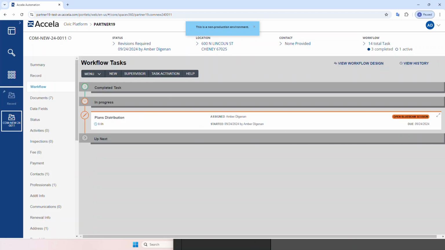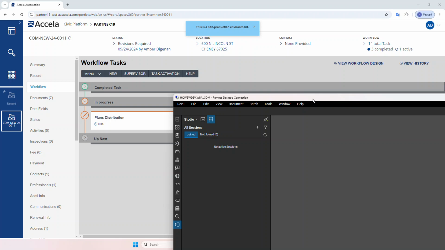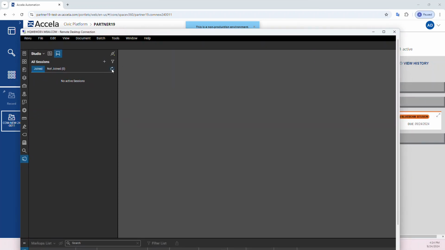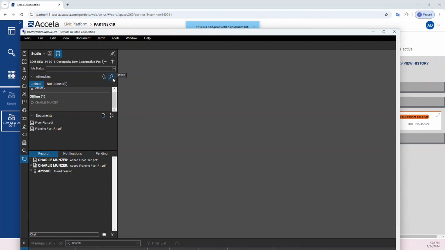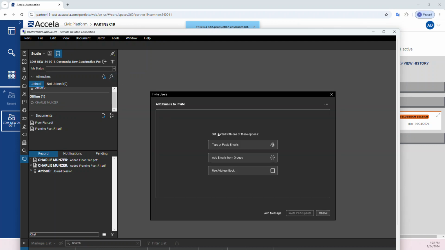Once that Bluebeam session opens again, you can see here if I refresh my screen, now I see that same project in there, but I've got a new ID, so it will open a new session. And then again, you can opt in or invite any additional users to that session, either through the workflow, or you do have the ability to invite people directly from that project. So the session opens up with rights to opt in external users for review.